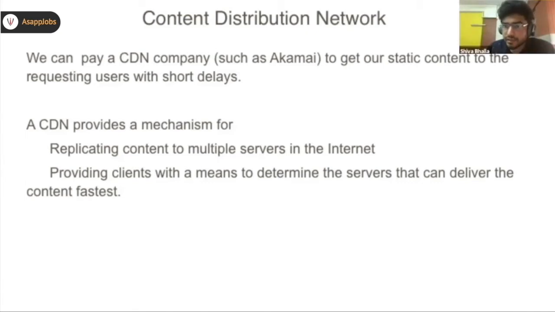Exactly. So there are two approaches to doing this caching in CDNs. One is that you can do it lazily. That is, whenever a request comes to a CDN, it checks whether the input one is already there inside the CDN or not. If it is there, serve it. Otherwise, ask the servers what the output for one is, cache it, and then respond back. So this is one way.